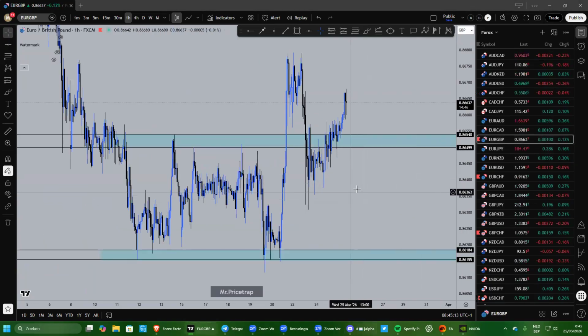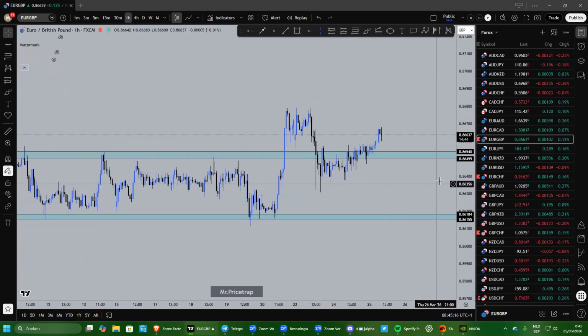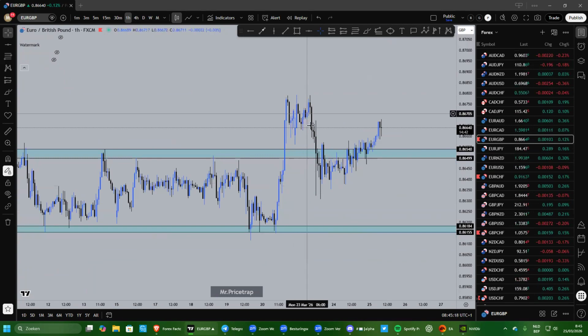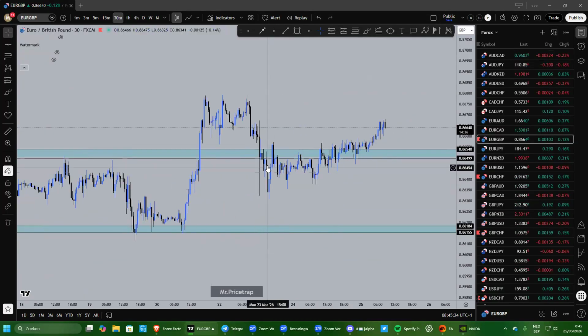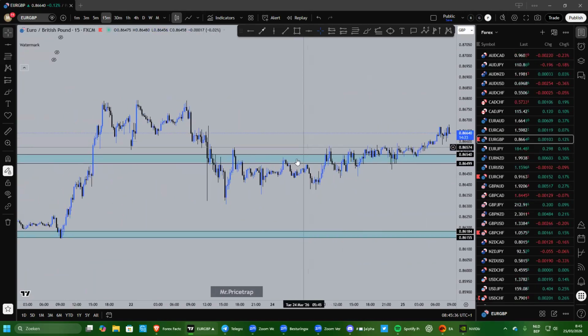Then we have Euro Pound. Euro Pound was a little bit, like you can see, the market broke out, came back for the retest. We massively engulfed here on the 1 hour time frame. The 30-minute time frame was also showing these three blue soldiers. That's also a candlestick pattern, by the way. If you see three massive bullish candles forming after each other, there's a very high chance the market will continue following that direction. Okay.